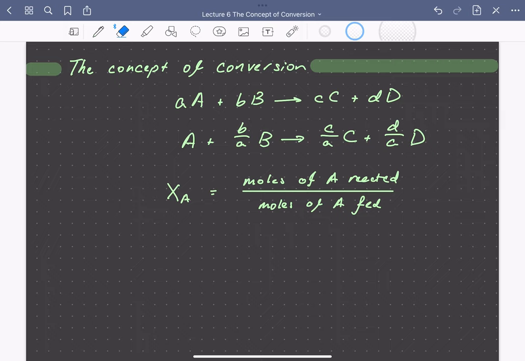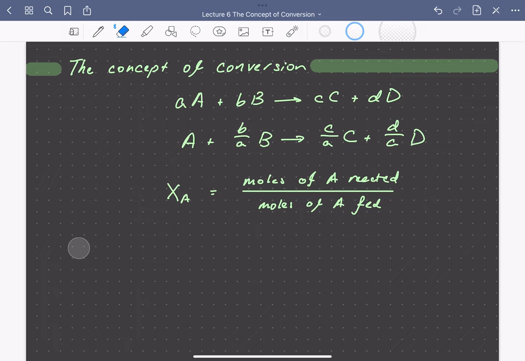If the subscript is left off, do remember that there is one species as the basis of this calculation. We often call this parameter the fractional conversion, since its value ranges between 0 and 1 if we have a totally irreversible reaction. And if we have a reversible one, the maximum conversion is going to be less than 1, dictated by the thermodynamic equilibrium.